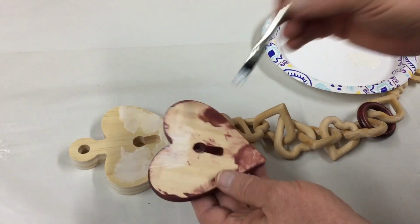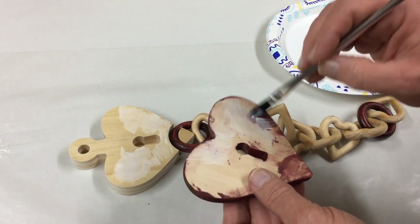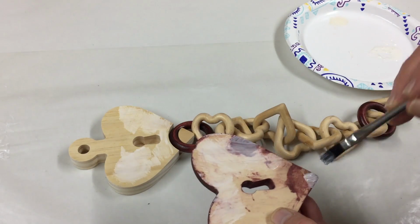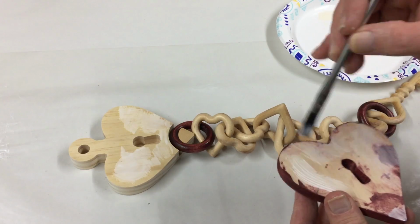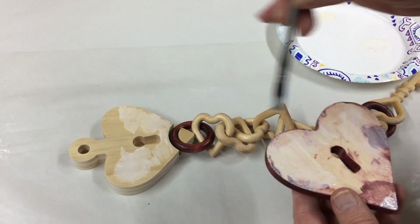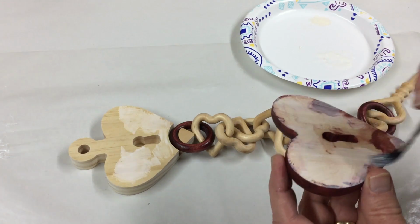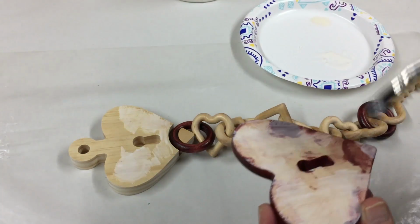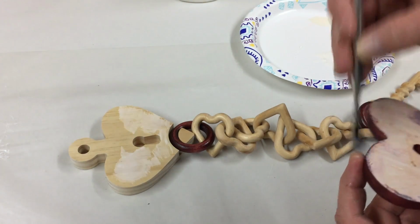Okay, we're on the home stretch. I'm just applying some glue to the top heart here, the stained heart that goes on top of the plaque. I don't want to apply glue where this ring is, so I'm just going to be very careful and not apply too much at that lower corner, or so much that it bleeds over into here. But I want to get this out pretty much to the edges here so it makes a good contact. And again, this is that clear coat or translucent wood glue that I like so much. Okay, I think that should do it.